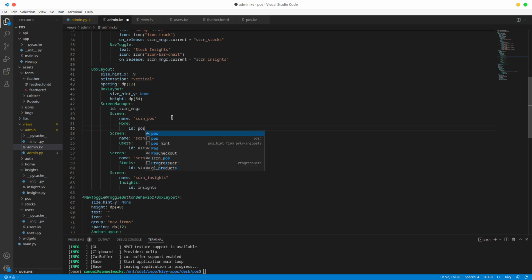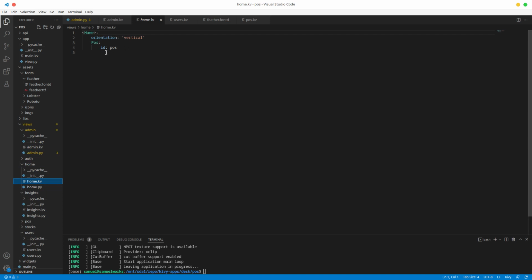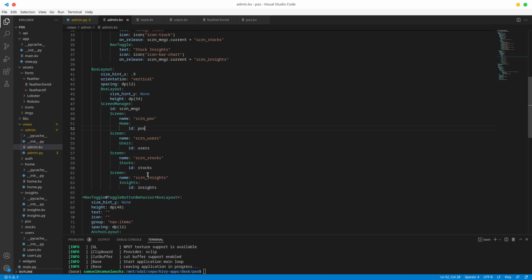So I'm just going to do POS, and you'll see that I am using home here because home is actually what the POS is. Home contains our POS widget. Actually, you know what? We can literally just use the POS instead of the home widget itself. And the good thing is POS is already imported up here. So in our admin.kv, instead of using home, let's just use POS because we can. All right, let's run this.